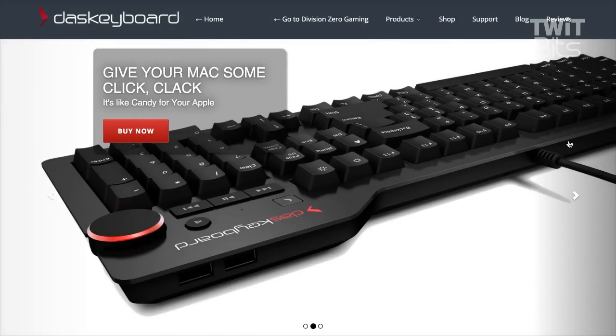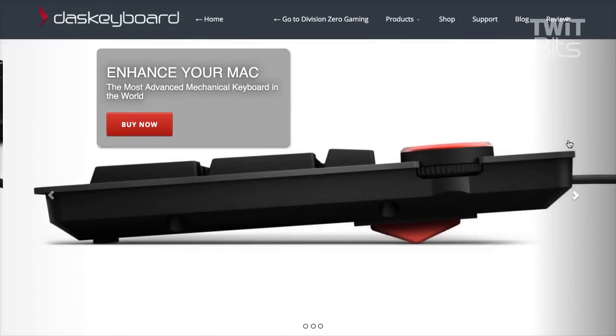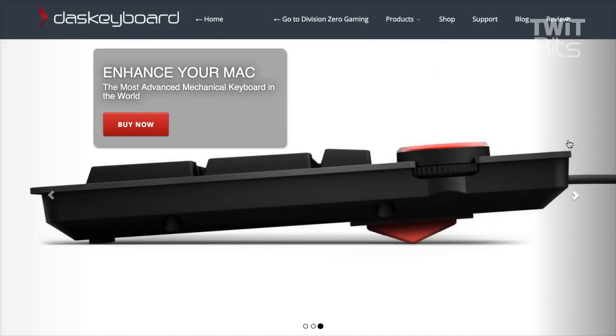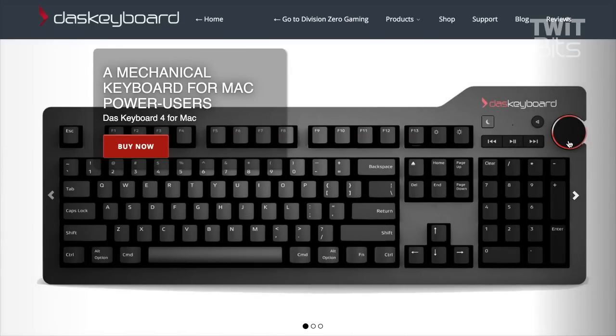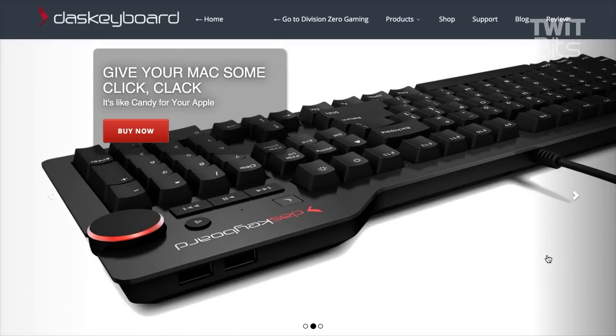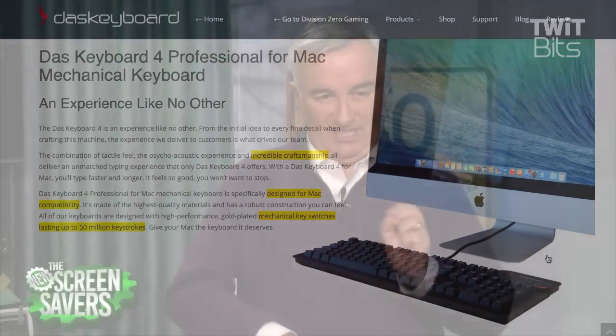I just got a new keyboard for my Mac with big clicky keys, and one of the reasons I chose it is because it has a knob for volume on it. I got one of those too. I didn't think I would use that, but I use it all the time. What is it? The DOS or something like that? DOS keyboard. Yeah, and it has a USB 3 hub on it. It's a $180 keyboard. But boy, you can tell when I'm in my office writing because there's click, click, click, click. Yeah, I just got the Leopold FC660, which is a tenkeyless, so it's a really small one, but it's super clicky. And boy, it sounds great.